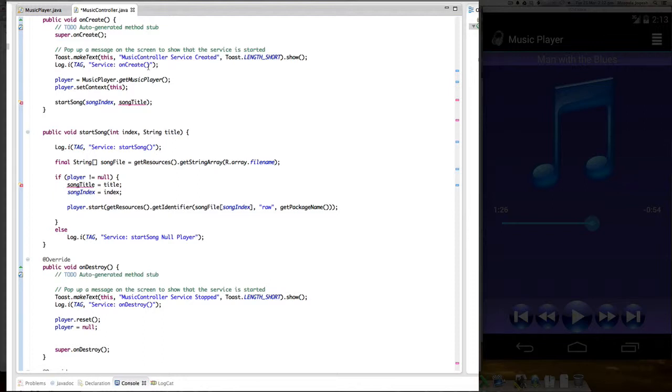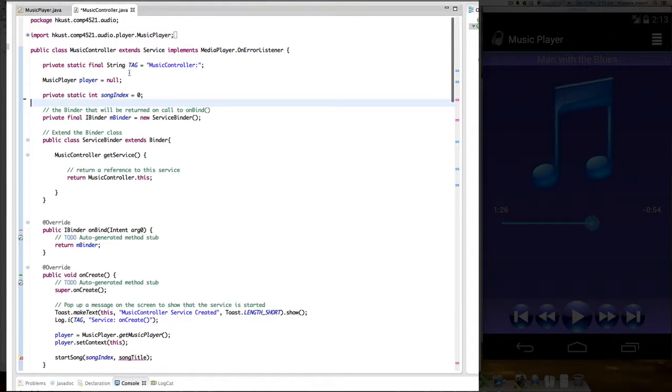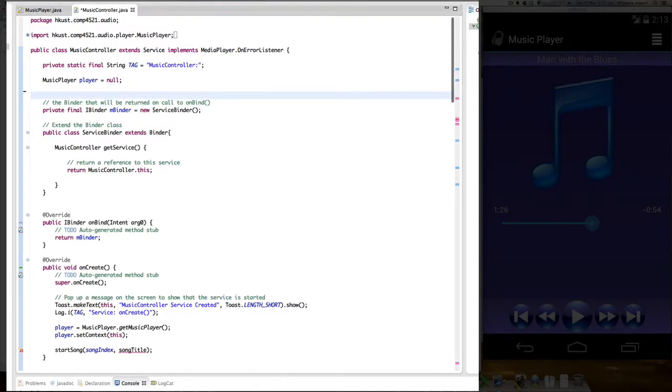So within my music controller, I need to update a couple of locations to remember that I no longer have to remember the song and so on. So the two pieces of information that I was using earlier, the song index and the song title, I can remove both the variables.